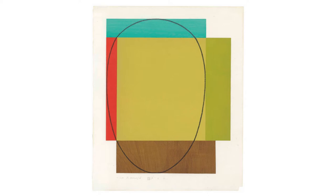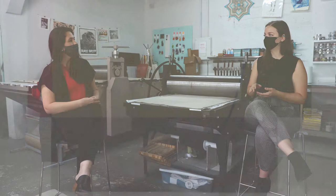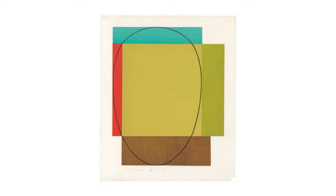Ukiyo-e printing uses watercolor inks, which allow for those soft gradients, as opposed to Western printing, which was typically done with oil-based inks. It's really interesting to see Mangold's American minimalist style interpreted through this really ancient Japanese technique. Ukiyo-e printing works really well for playing up the wood grain because the watercolor inks absorb and release differently in those different densities of wood — the grain. Naturally, the ink will appear a little darker where it's released more and a little lighter where it's released less.